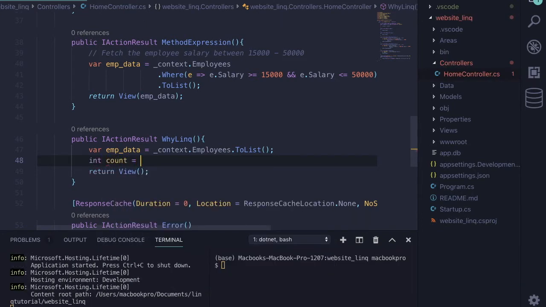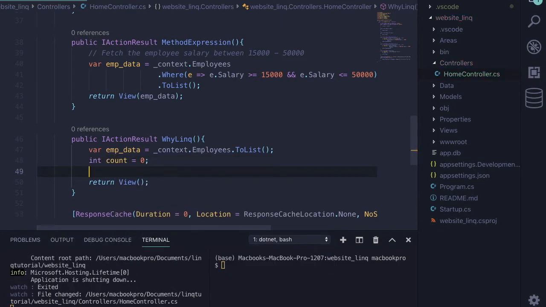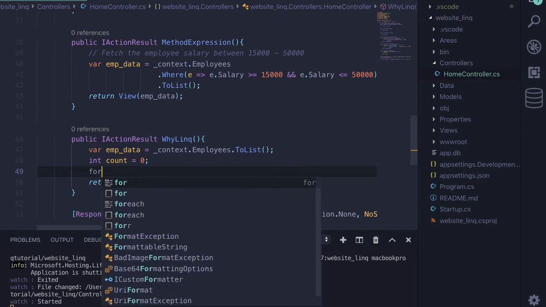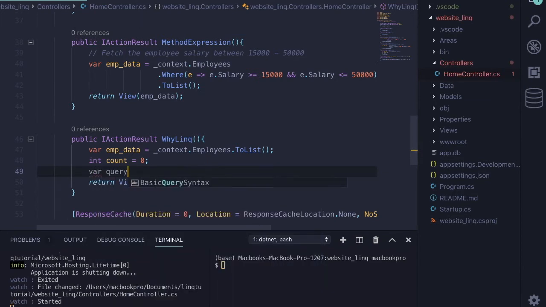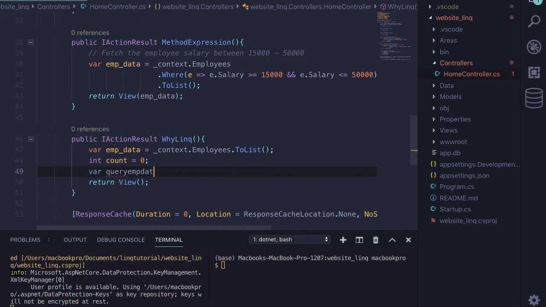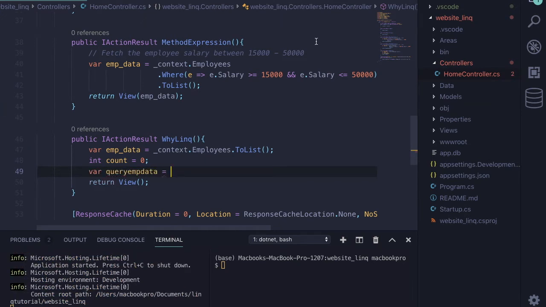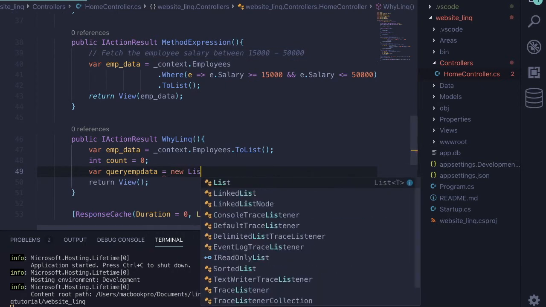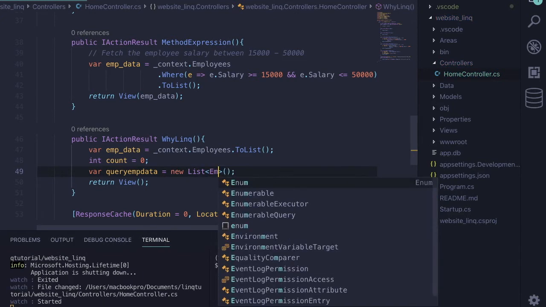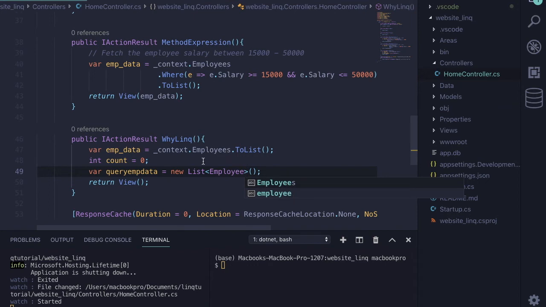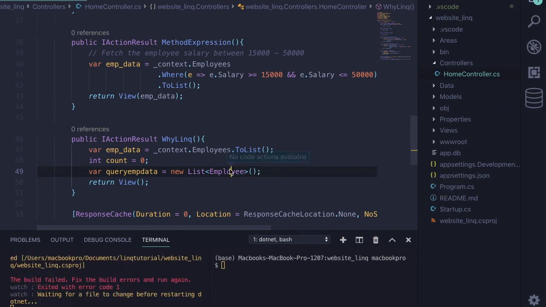Now here I'm going to create a count variable just to keep track of the records, and then I'm going to create another list, queryEmpData, which is equal to, just like, fetch the salary between 15,000 to 50,000. So here I'm going to create a new list, a list of type Employee. Okay, fine.